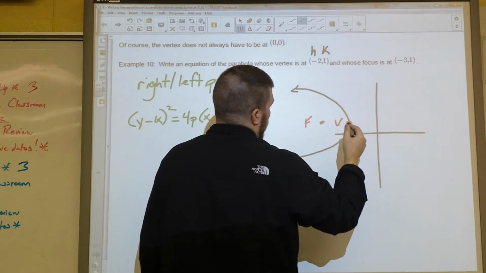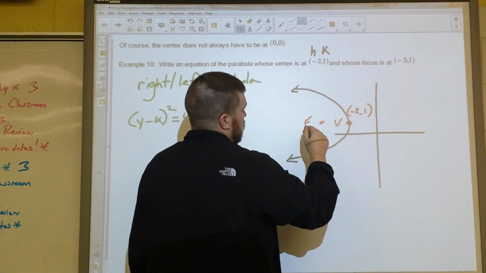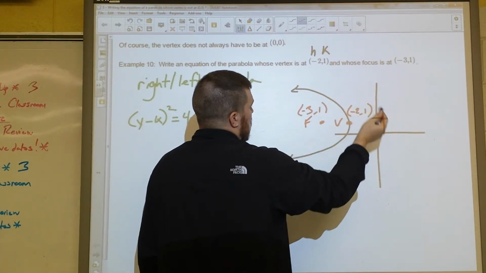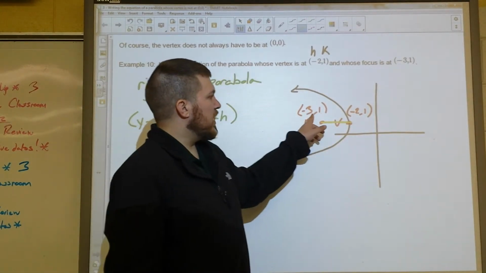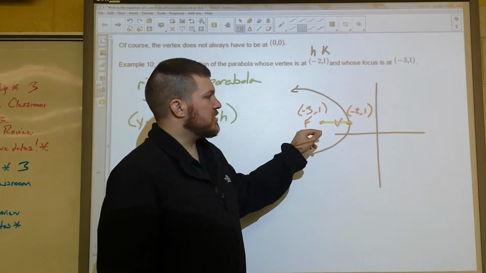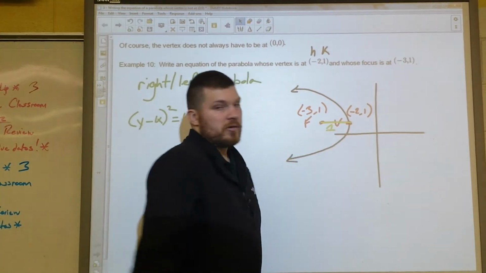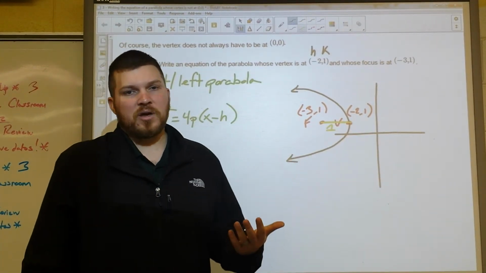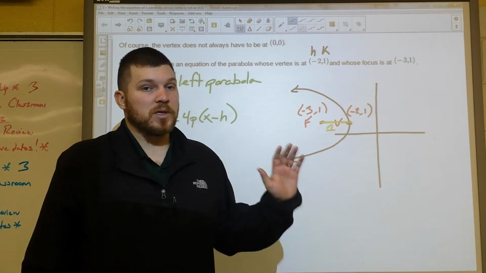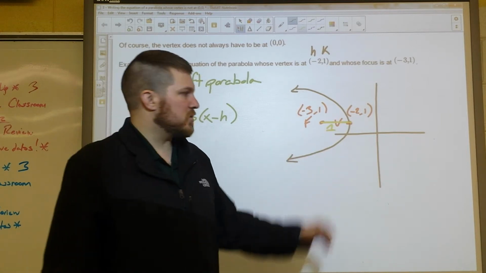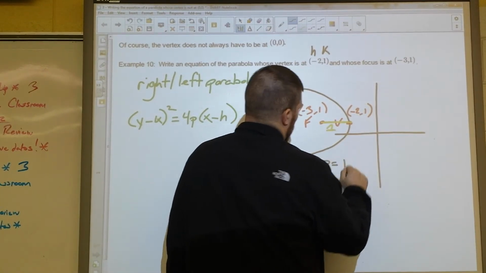Let's go ahead and put in our ordered pairs because that's going to help us. Again, our vertex was at -2, 1. Our focus was at -3, 1. So I want to figure out this distance between these 2 points. What is that distance? Well, if I go from -3 to -2, they're on the same line, so I'm just going 1 unit. So to go from here to here, I went 1 unit. Now, obviously, in class, you have access to graph paper. Graph paper might make this a little bit easier to do. Just draw a sketch of the graph and plot the points nicely. I don't have graph paper up here, so it's a little bit rough. But again, that 1 implies that p equals 1.